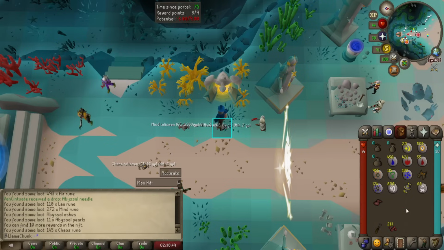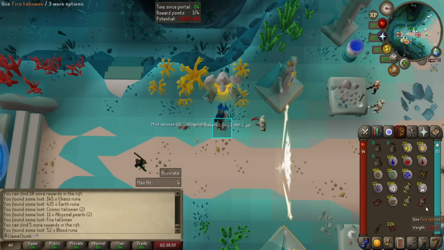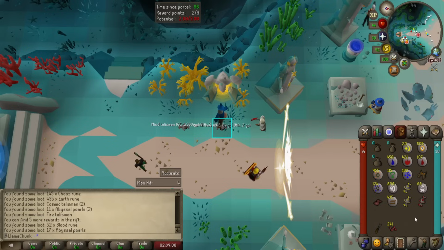I don't know what the chance of that is, but we get that quite a bit. There's our earth runes. More cosmic talismans. Not looking like we're getting much from here. I can tell you, I'm getting really tired of Guardians of the Rift. I think we're gonna need to take a break for a bit.